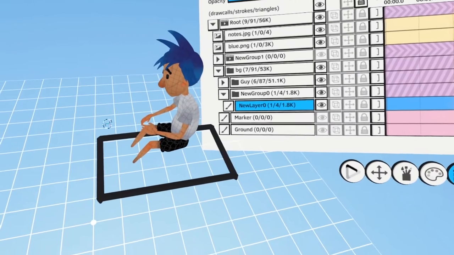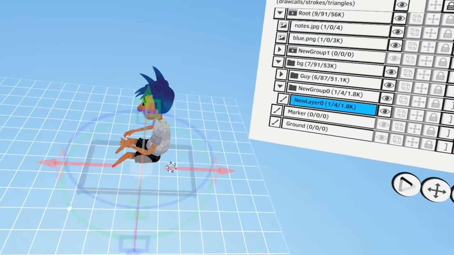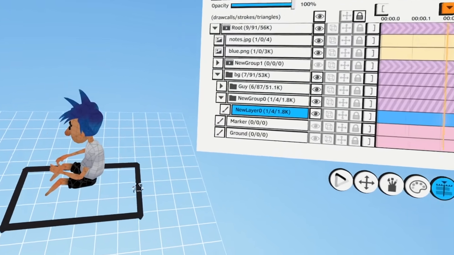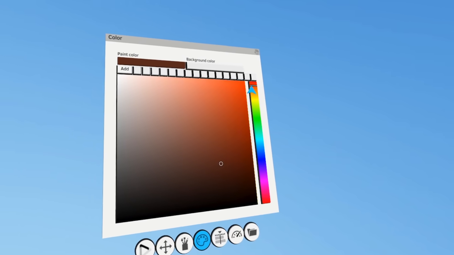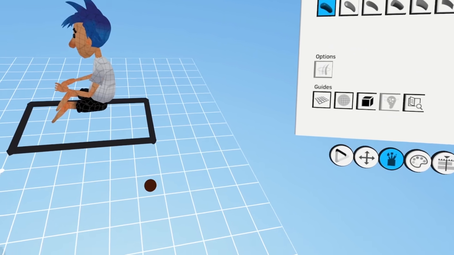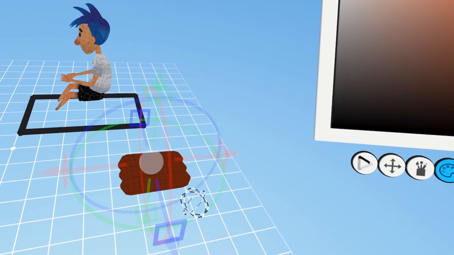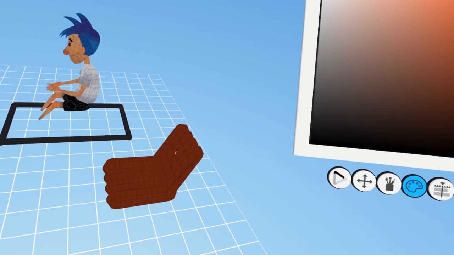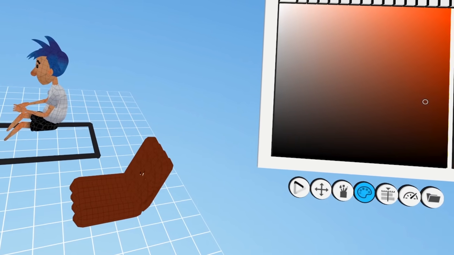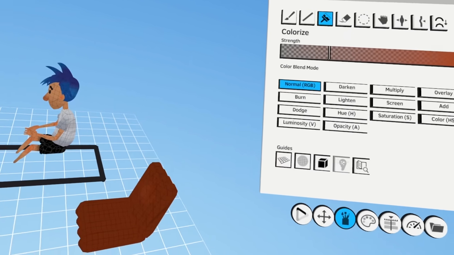Always try to reuse what you have, right? Something like this. And then we have maybe red seats. And let's colorize this a little.